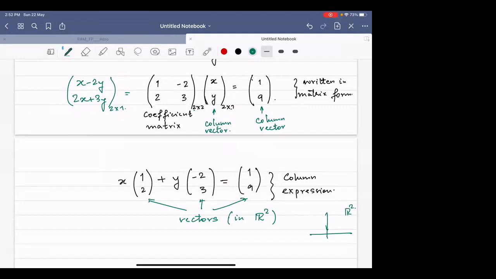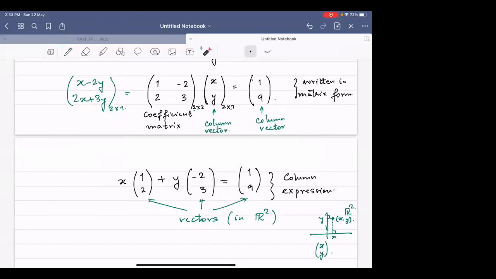You know that every point in the plane has an address, right? So if I pick up any point in the plane, what is the address of this point? You drop a perpendicular on the x-axis, you drop a perpendicular on the y-axis. The values that you get for x and y, those numbers, give the address of this point. That's where this point lives. So every point in the plane in this way has an address. You can write it as x comma y, and if you want to write it in vector form, you can write it as the column x, y. Correct? So that is exactly what I have done here.